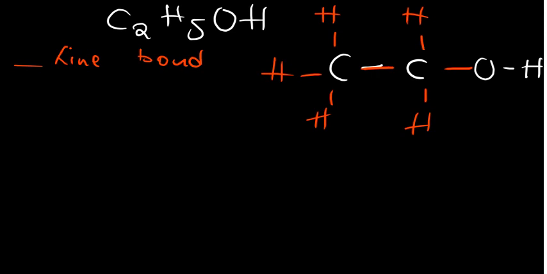line bond structure. If you look at oxygen, it requires a total of 8 electrons for it to be satisfied. So we need to show that there are lone pairs there, of which we have 4: 1, 2, 3, 4, and 8. So it's balanced that way. That is what we call a line bond structure. This is sometimes also referred to as the Lewis structure in some textbooks. If you review some textbooks, they will show that as a Lewis structure.